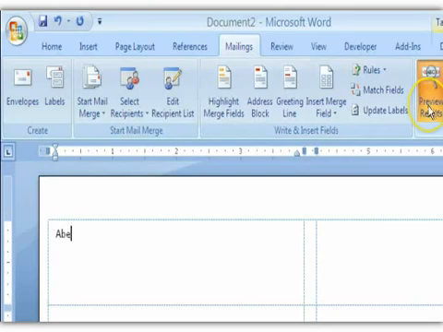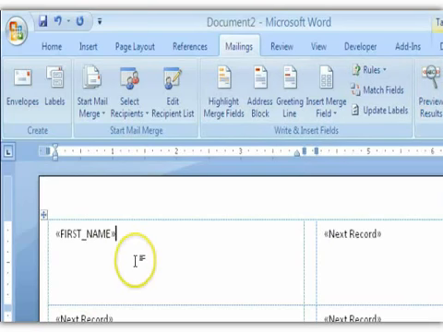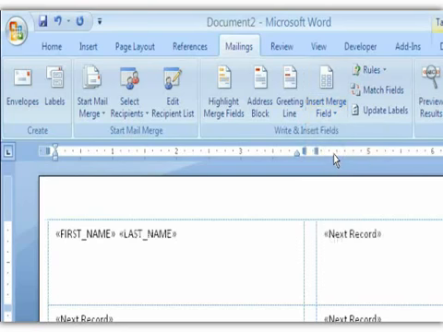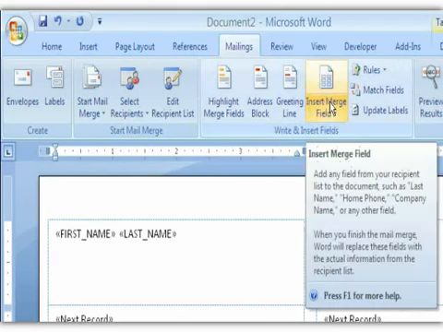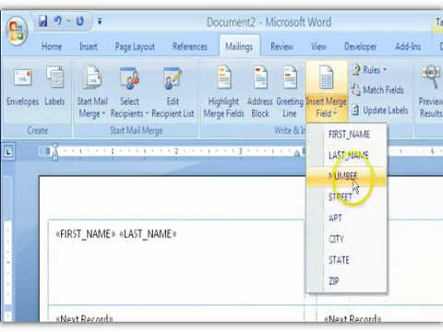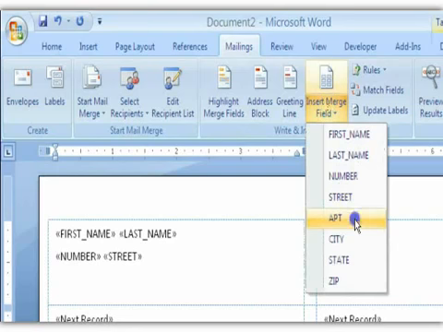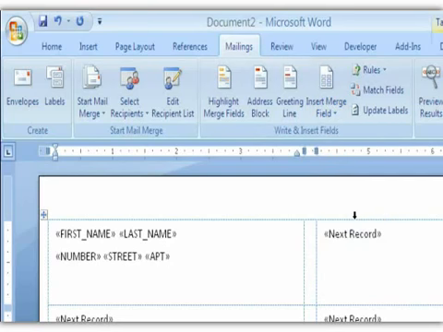Now I'm going to turn off this preview so you can see what the merge fields look like. So we see a first name. We type in a space. We put in the last name. We press Enter. And then this was the solution to your initial question. Number, space, street, space, and apartment. Hit Enter.